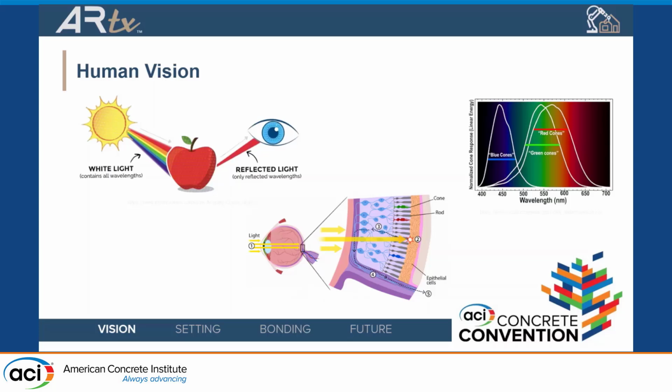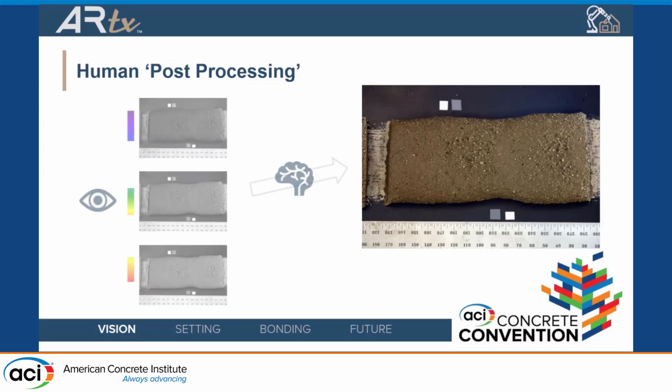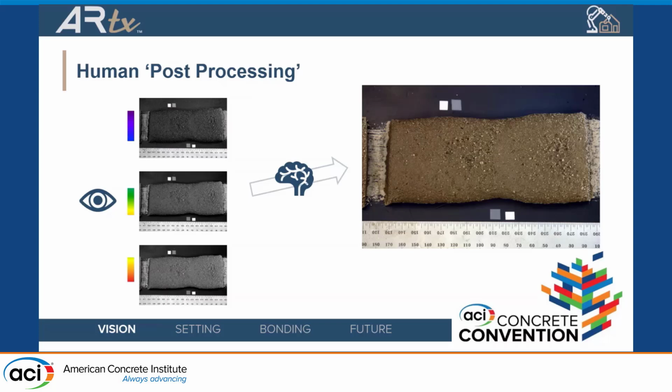color band passes. If we look at a bead of concrete, we can see that there are some changes in color that we could probably associate with hardness or stiffness. We could see that there's definitely moisture loss in these thin areas on either side of this cut piece of concrete. You can even see these speckles in the top surface of the bead that we probably could guess are hard or dry spots in this bead. And that's all from these images that are coming through your eye, these three different images, and your brain is actually putting them all together into a single image. So our eyes are pretty powerful.